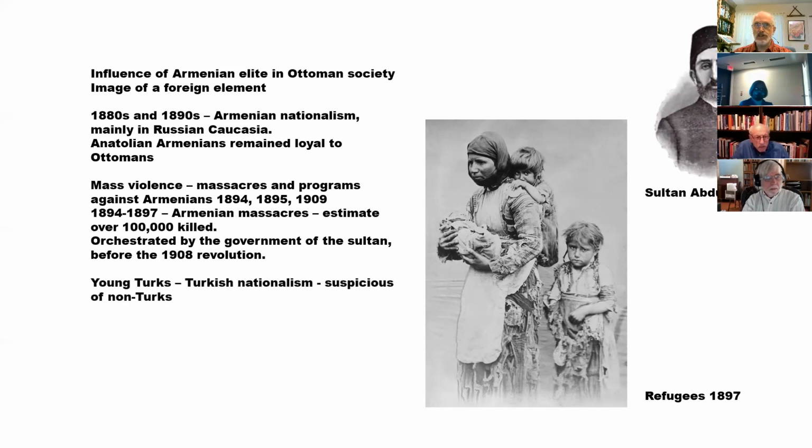The Young Turks, remember 1908? They're really suspicious of non-Turks. This is a characteristic of nationalism as it develops in the 19th and 20th centuries. If you're not Turkish, you can't be a member of the citizenry. If you're in Poland and you're Jewish, you can't be a member of the citizenry. If you're in Serbia and you're a Muslim, we question your loyalty. Well, the Turks were doing this.